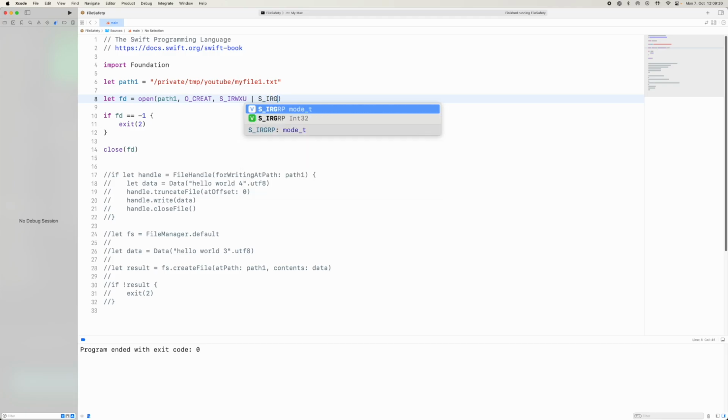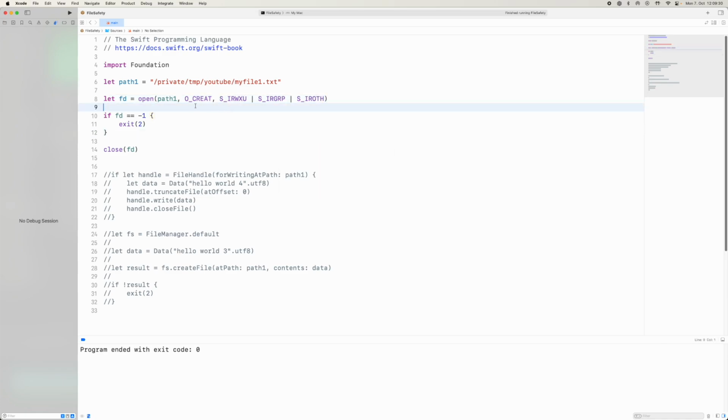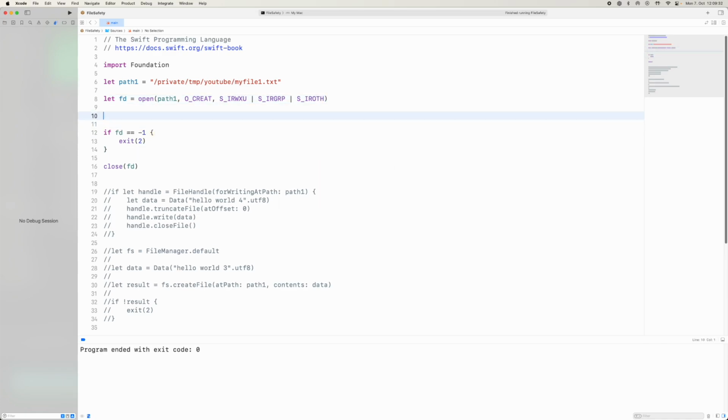reads for the group, we can then say we allow the group to read it, and then we OR in the other, that says that they can read it as well. All right, so now we should have on the file something like this, and then we should have r-- r-- here. All right, so let's now try and create this one file.